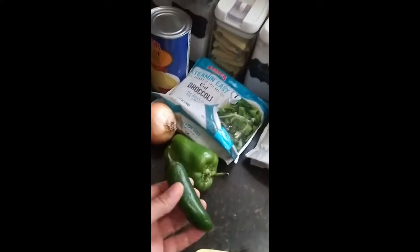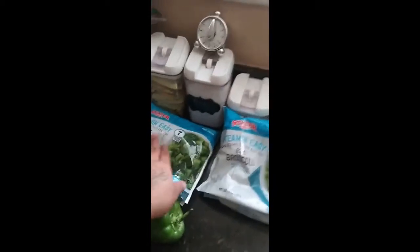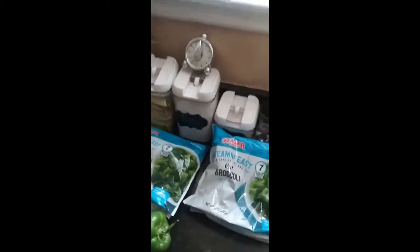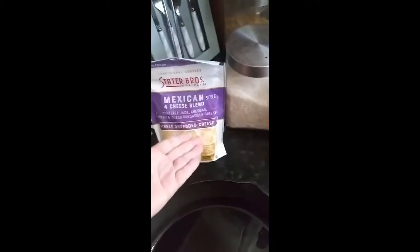Here's what you need. I have boneless chicken that's already chopped up. These are things that's optional — I'm putting pepper, bell pepper, onion. That's optional if you want that, but you don't have to. But here's what you need: broccoli. You can have fresh broccoli or frozen broccoli so you don't have to chop up. You're going to need broccoli, breast, cream of chicken, your rice, and some cheese if you want that on top.